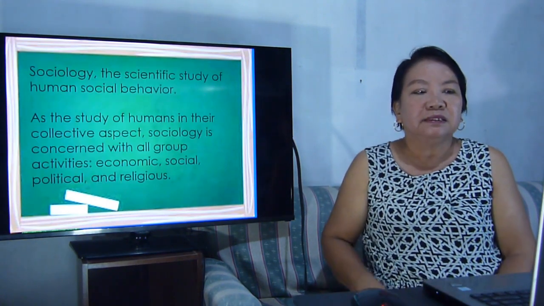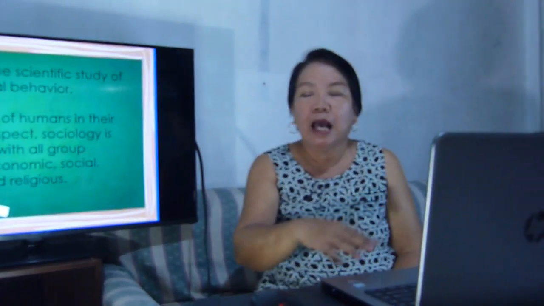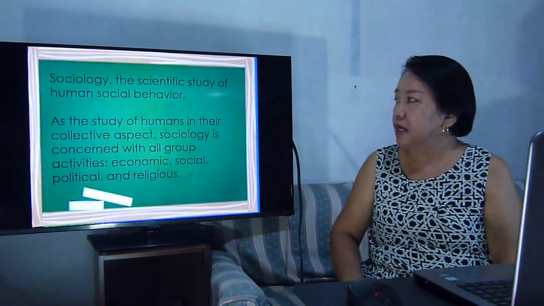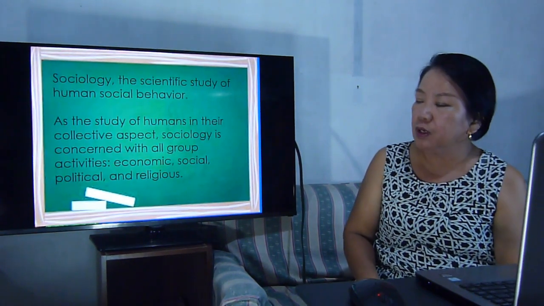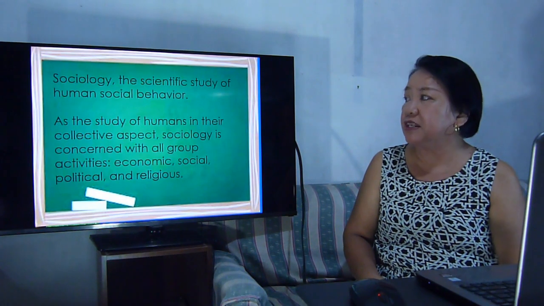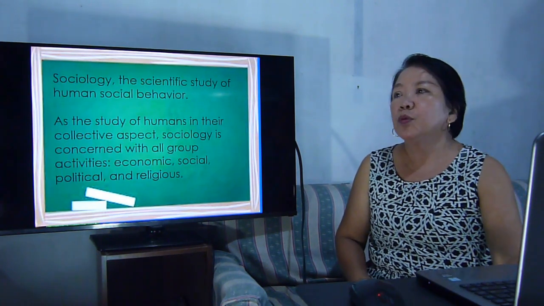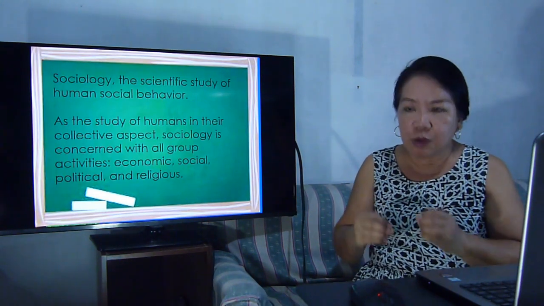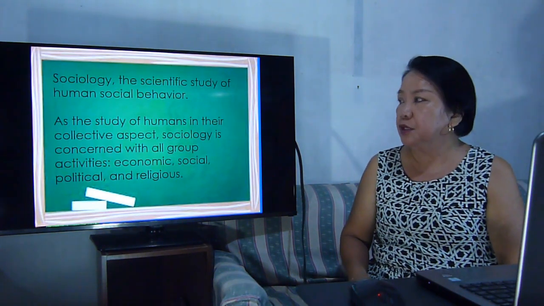Okay, so that's it. Now let's proceed to class. I will just go through the salient points of this topic because I have already given you the electronic copies of this. I have sent them to our group chats. No? So I hope that you have read the presentations that I have sent you, and so it is written there that sociology is a scientific study of human social behavior. Remember, we are to look into the social science theories, no? And how these are related to your teaching or to education.